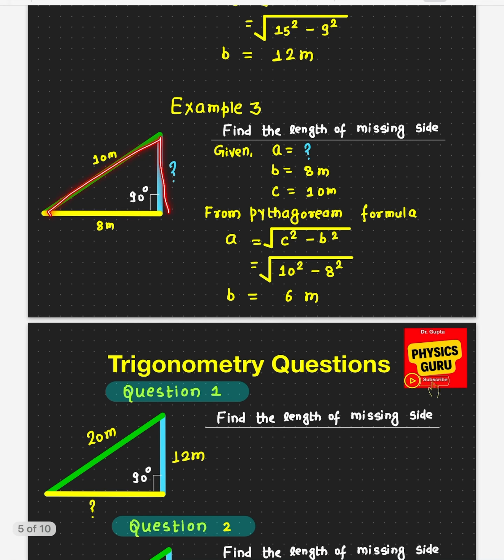And exactly the same way, in this problem here, we are given this as 10 meter, the longest side, and the longest side we call C, or we call it the hypotenuse. And adjacent is given, which is 8 meter. And I'm calling it adjacent because all the time I am thinking of this as my reference angle, or this is the angle I'm considering. So in other words, B is given, and we have to find out A here. So this is C, this is B, and this is A, and we have to find out A.